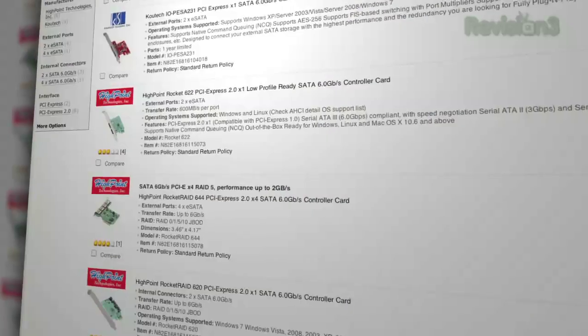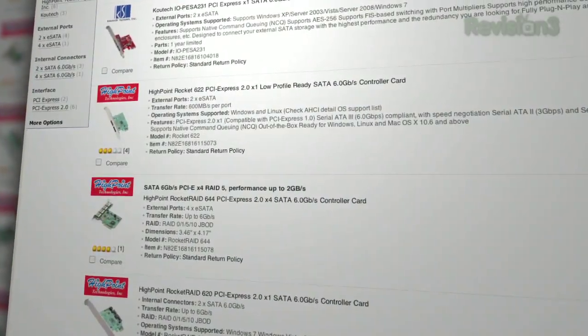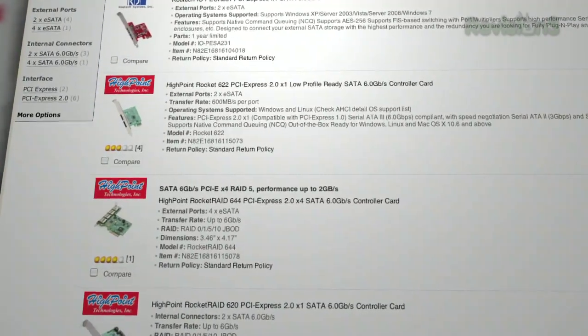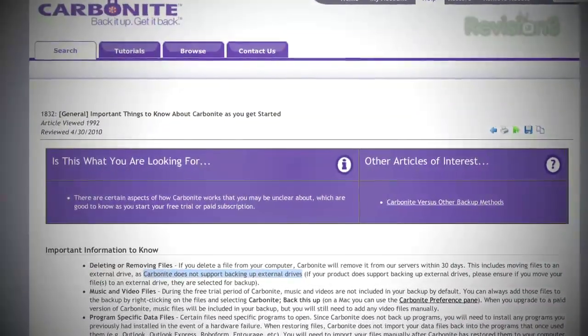With any internal card, if you're using a PCI or PCI Express slot, every time I've added one of those to add more drives, those perform just as if plugging into a motherboard, as if using a chipset built on the motherboard. I don't really believe it matters. I wonder though, is Carbonite filtering — do they know the difference between a SATA and an eSATA drive? Because they can ignore USB drives.